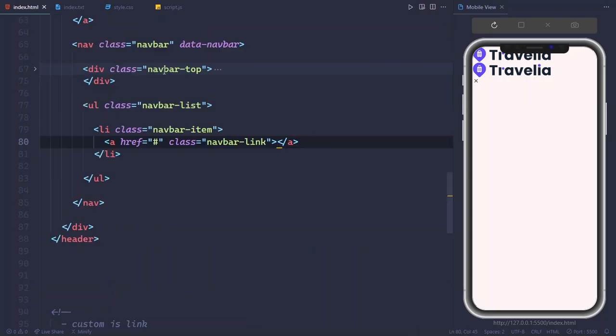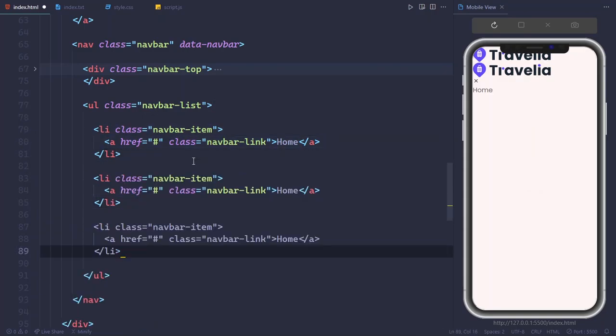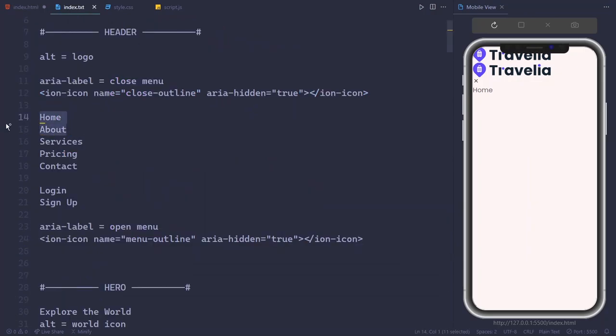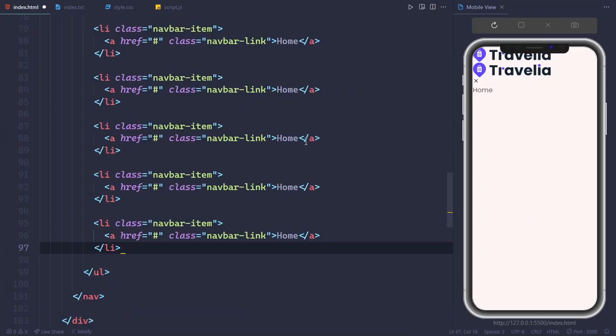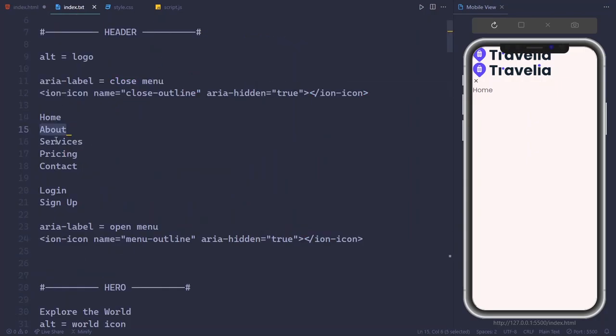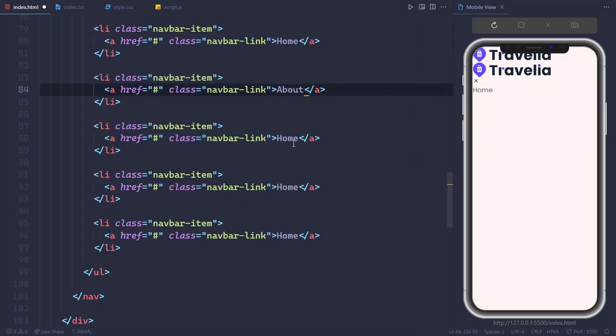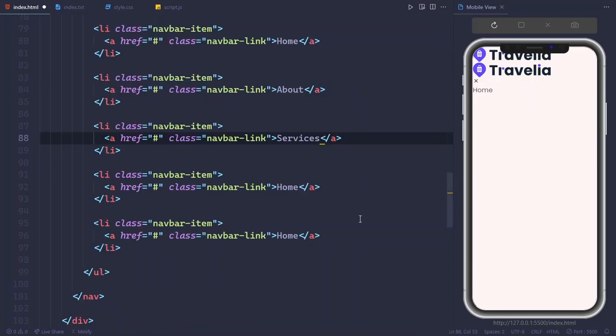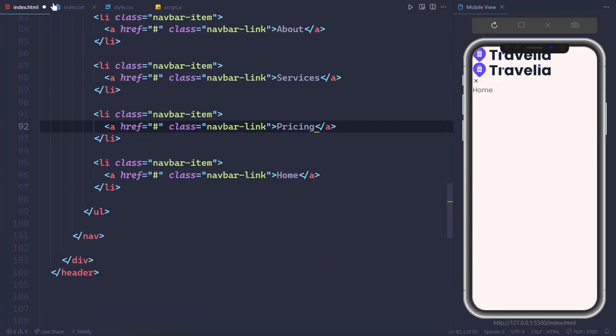So let's copy from here and paste it, and then let's copy it a few times. Here will be about, and then service and pricing, and here is the contact.